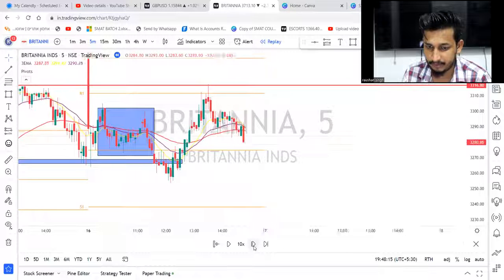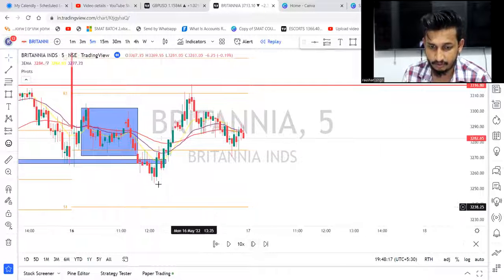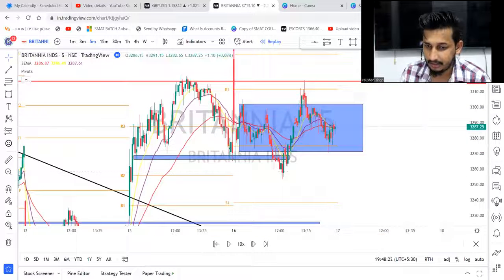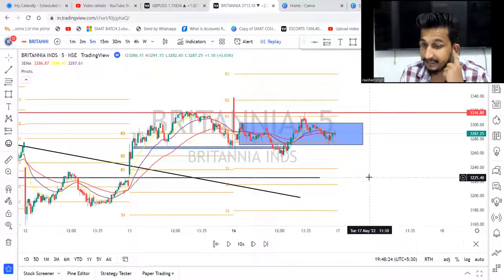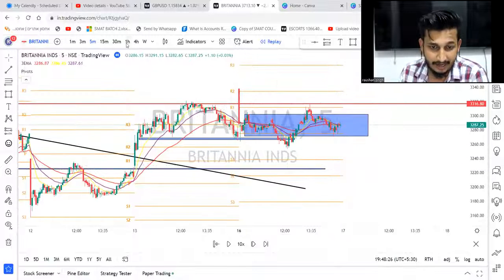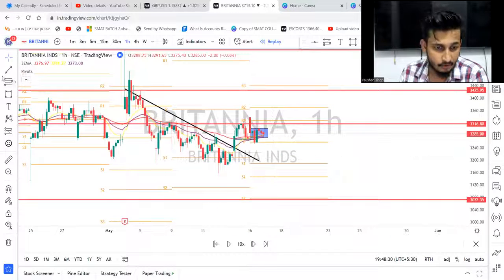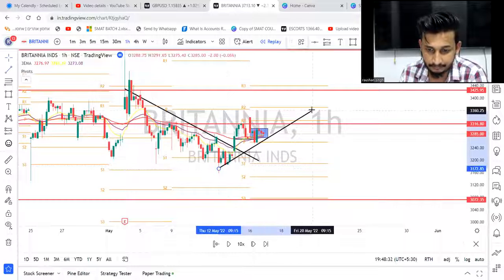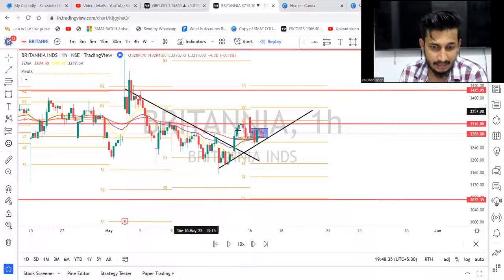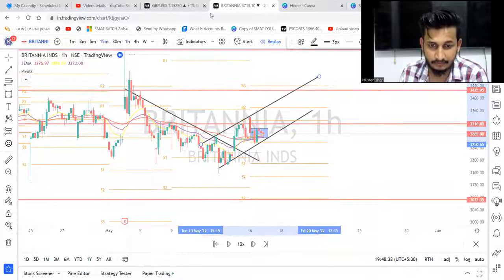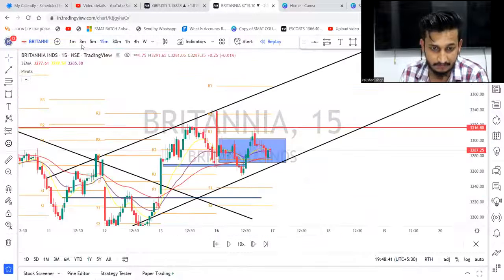The market will be moving in this range itself now, which I told you that in case my stop loss gets hit, it will move in between. Now my next trade will be happening. If I'm trading next, I need to see which kind of pattern, like the trend, it is forming over here. This is the channel it is forming as of now. Okay, let's come back to the 5 minutes time frame.